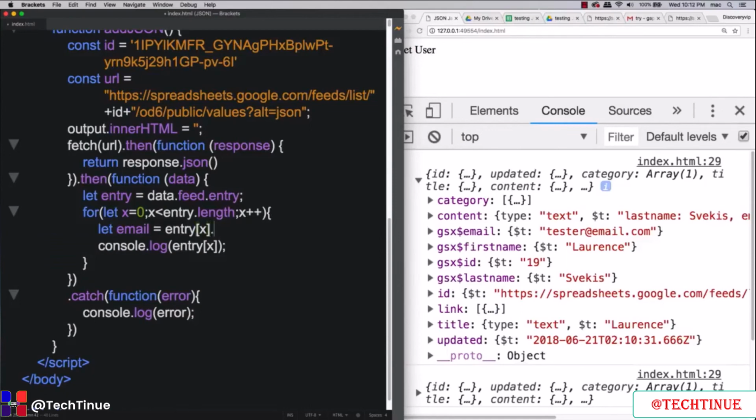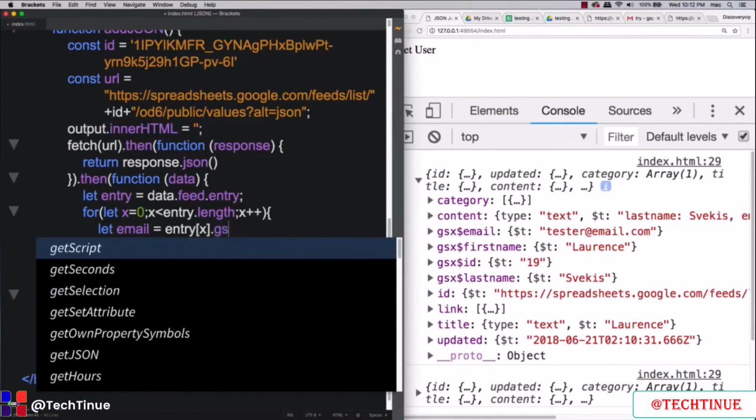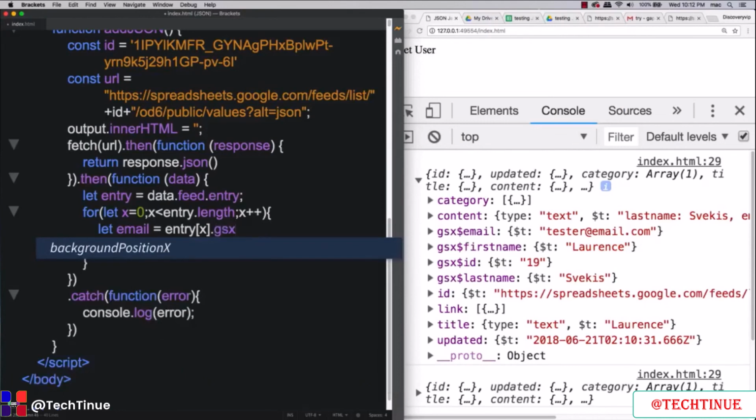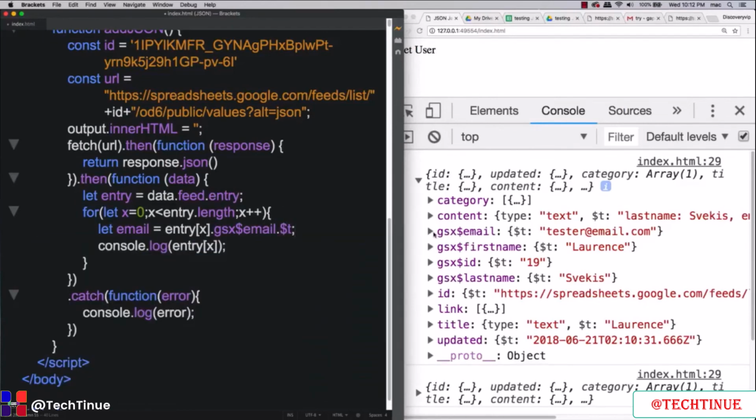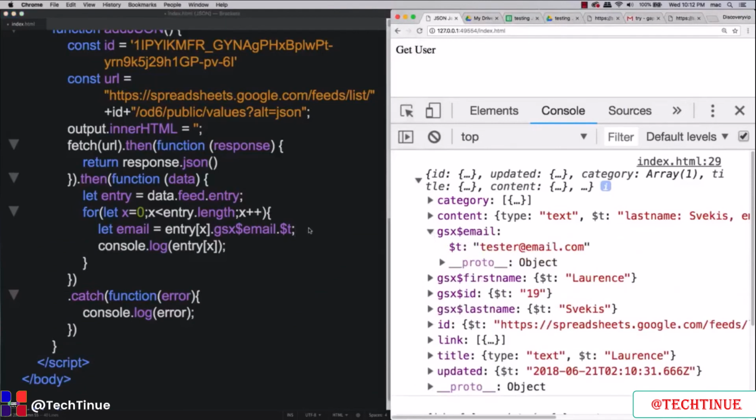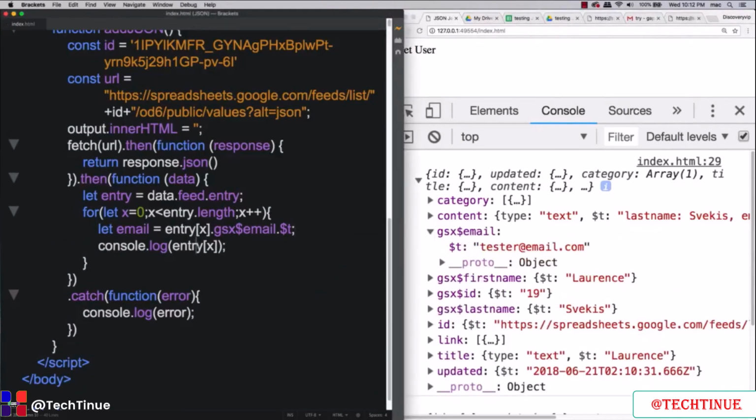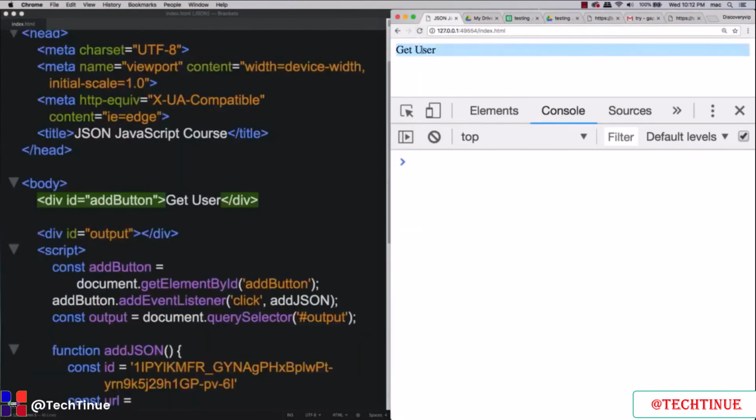And then we can grab the value of it by using GSX and then grabbing that email object. And then also we need to get the value of t, because this is, again, an object within an object. So a little bit tricky, but of course, great practice when you're trying to use various JSON formats. So let's see what happens.